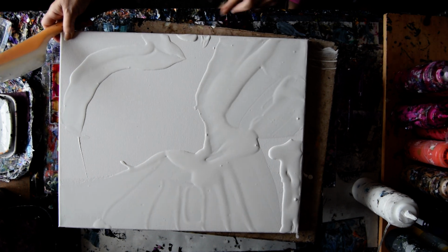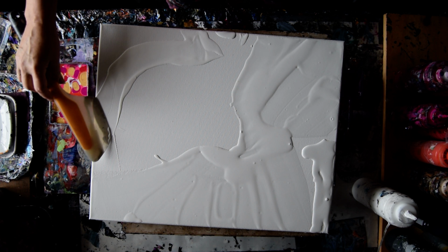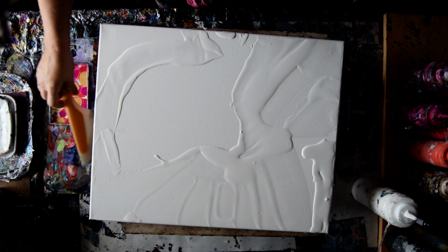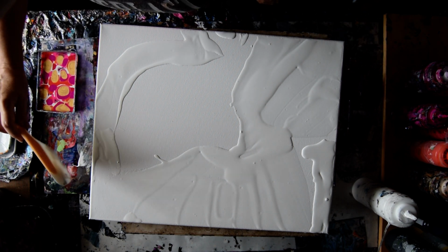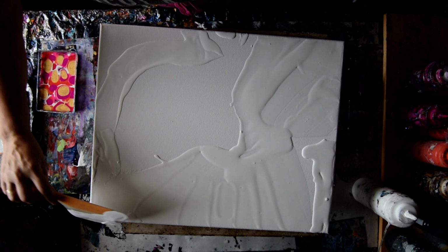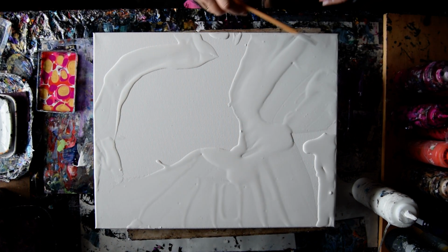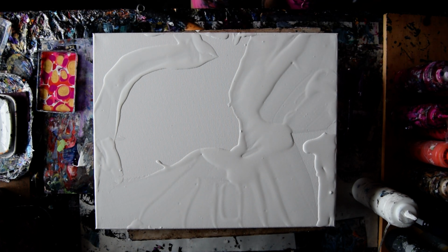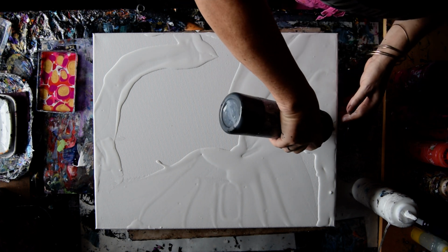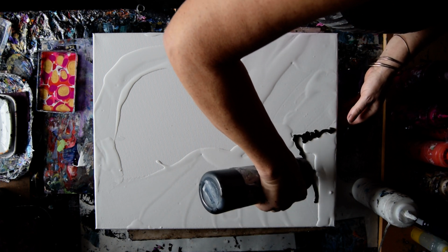So I've put extra edge catchers down on either side of my canvas to catch anything I might want to pour away, and that way I can pick it up again and reapply it with my OXO omelet turning flip and fold spatula, which you are watching me use to spread paint in a kind of a weird way, which is very unusual. And I'm going to use my Meeden black, which is looking very thick today.